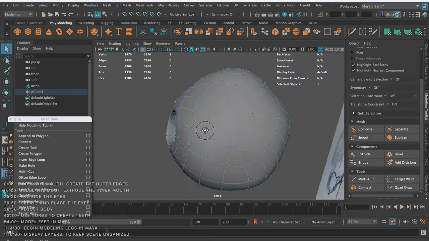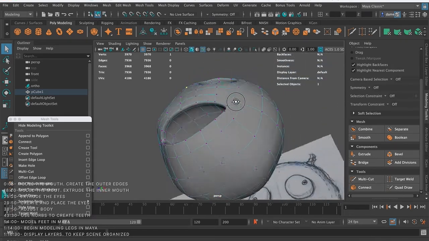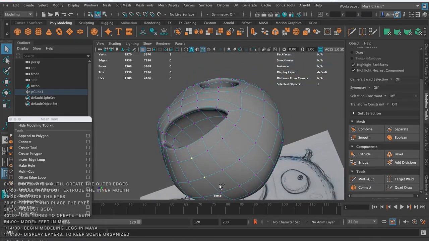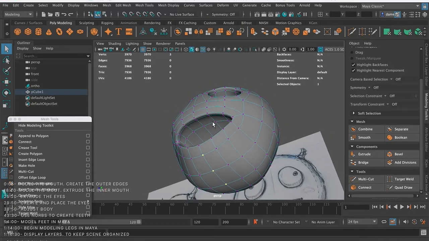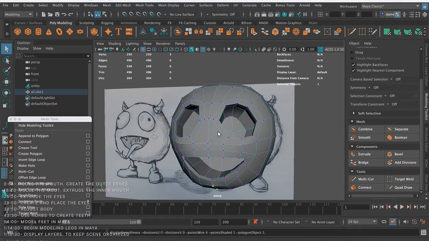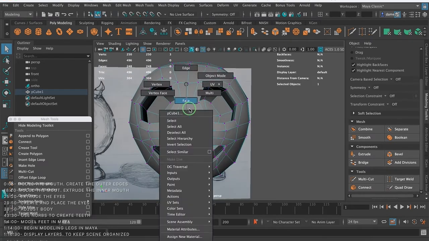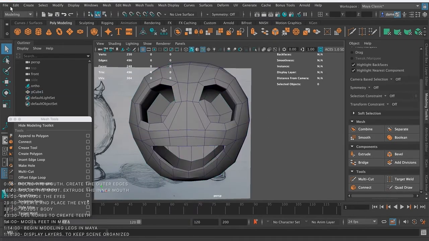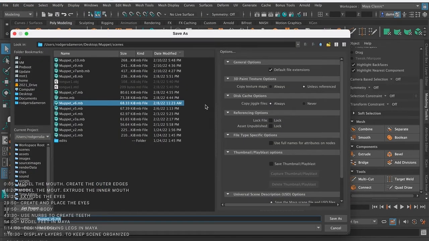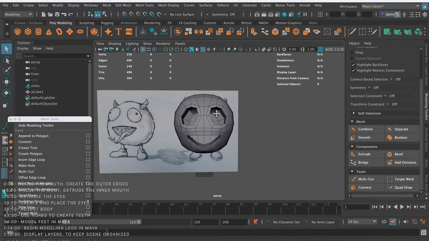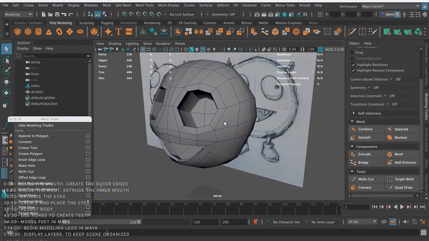And notice how I looked around the whole model, and I'm keeping my eyes towards the center because that's usually where the mess ups happen right there. If there are some, I don't see them right now. And so we have the base form kind of made here. I'm just going to save this real quick. File, save scene as. You can see from class I had worked ahead there. So I'm just kind of reviewing what we went over in class, and you can see I save a lot while I work.